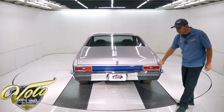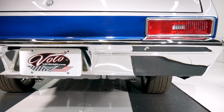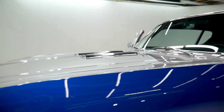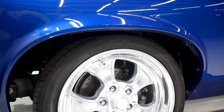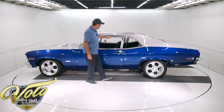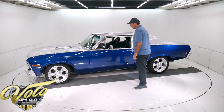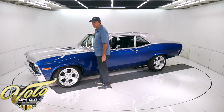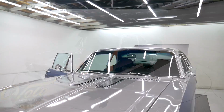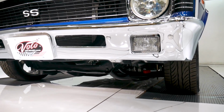There's a chip right here. Someone must have slammed the trunk a little too hard at one time. Tail lights, bumper are replaced. Trunk fits nice and square. Got some really nice polished American Racing aluminum wheels. They're 17-inch performance tires. The marker lights are new. Door handles are new. Bow tie mirrors are new. All this trim around the window frame is new, although this one here is kind of bent up. It must have fell off and someone tried putting it back on with a hammer. Windshield's new. The rest of the glass is original. Wipers are shiny. Has the SS hood, these grills are new. Everything up front's new. The trim, the grill, the bezels, the lenses, the bumper, and upgraded HID headlights.